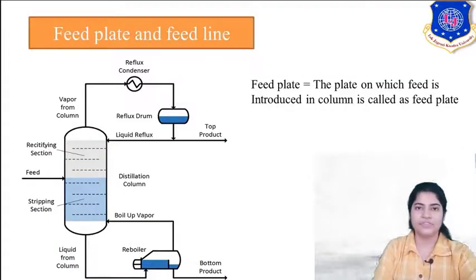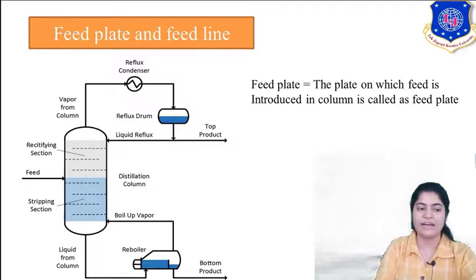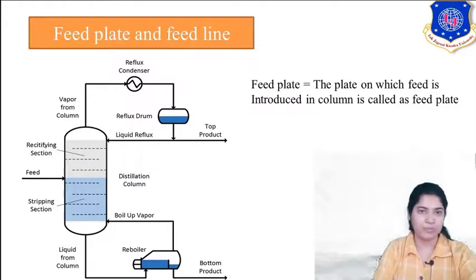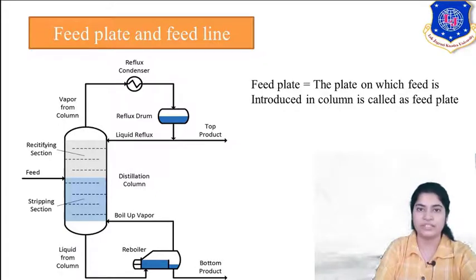So moving forward with this lecture, we will study today about the feed plate and feed line, right? Here in this distillation column, you can see that your feed plate divides your column into two parts. The trays above the feed plate, that section is known as the rectifying section, where vapors are enriched. More volatile components are enriched here and sent to the top, from where the vapor of the column goes to your condenser, and it is condensed and you get your top product, that is your distillate. And part of that liquid is sent back to the main column.